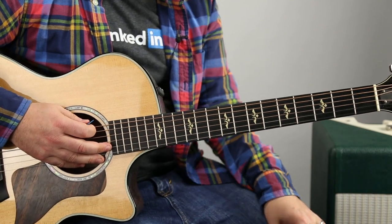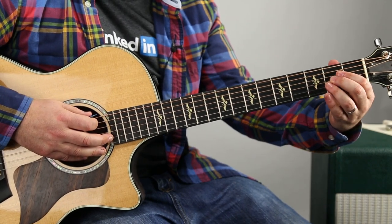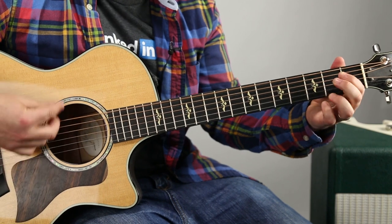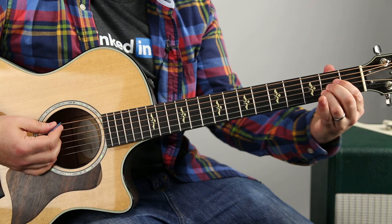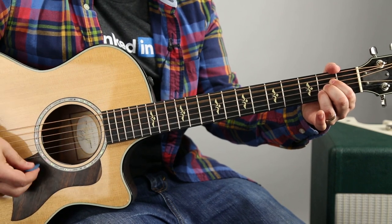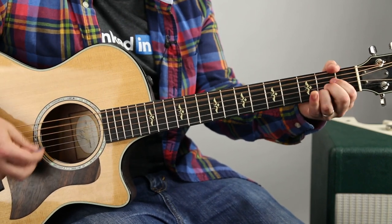E minor for a measure. So far everything's been one measure every chord change, except for the second time through on the A, it's two measures, then this new thing. E minor. After the E minor, it goes to A, and now the A is going to be for four measures, which would feel like this. One, two, three, four. Two, two, three, four. Three, two, three, four. Four, two, three, four.